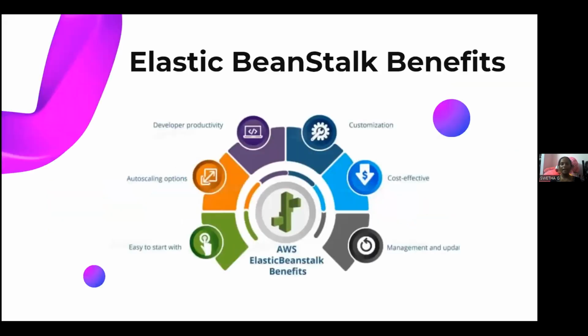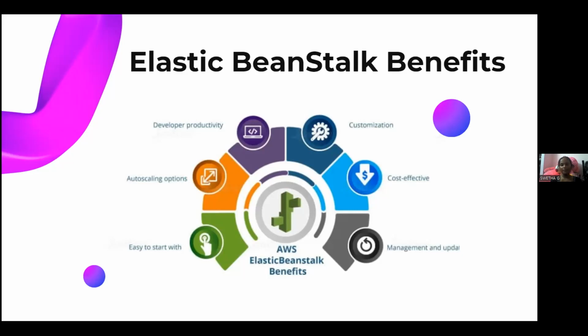And benefits of Elastic Beanstalk. We have a plenty of benefits in Elastic Beanstalk, starting with developer productivity. In developer productivity, we only have to focus on the application. We need not focus on the implementation process. Another benefit is the auto scaling option. In auto scaling, for example, if you are developing an application, you can scale your application up or down based on your requirement. And it is easy to start. It is an easy application, anyone can access it, and it is free of cost. Free trial is also available.